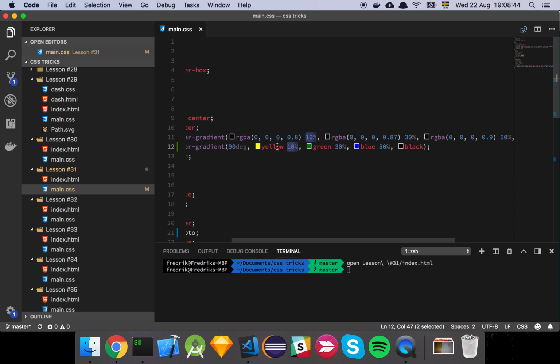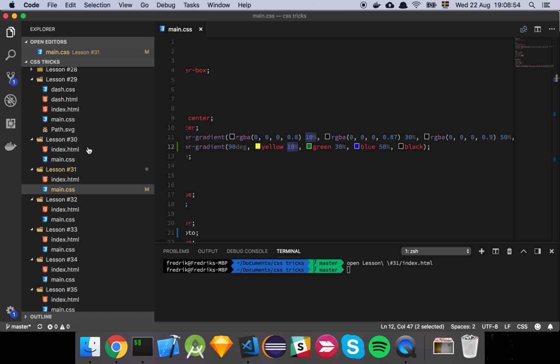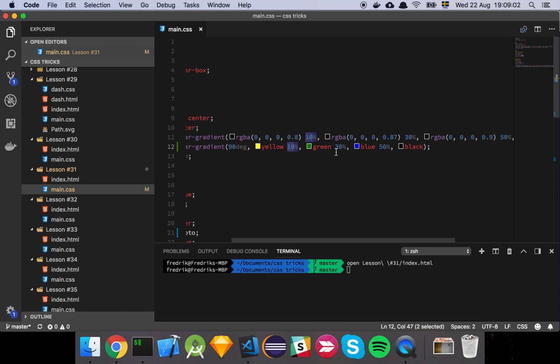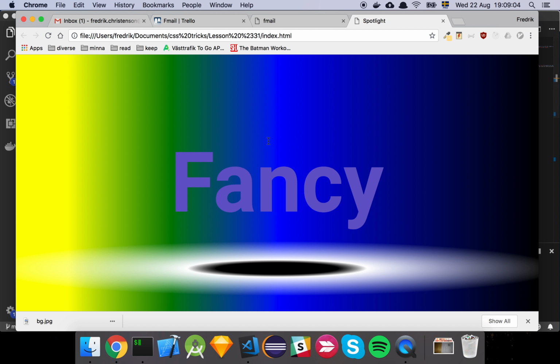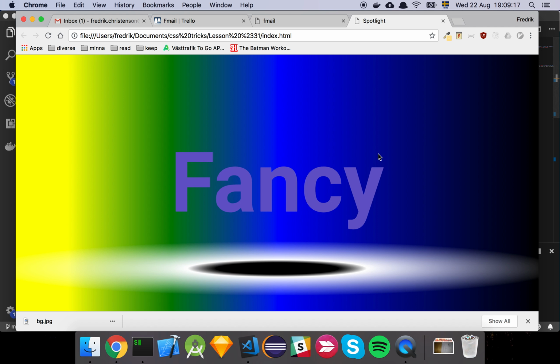And let's just walk through it. So here I'm saying that, okay, from the 0% mark, in other words the absolute start of the gradient, I want to be yellow up until 10%. So 10% all the way up here. And then I want to slowly fade over between 10% and 30%. I want it to go green. So now we have our color green here. And then finally between green and blue, as you see, I go over to, at roughly the 50% mark, I'm going to be completely blue. And then between the 50% mark and the rest of the flow, which is in this case the whole page, I want to go over to and become black.